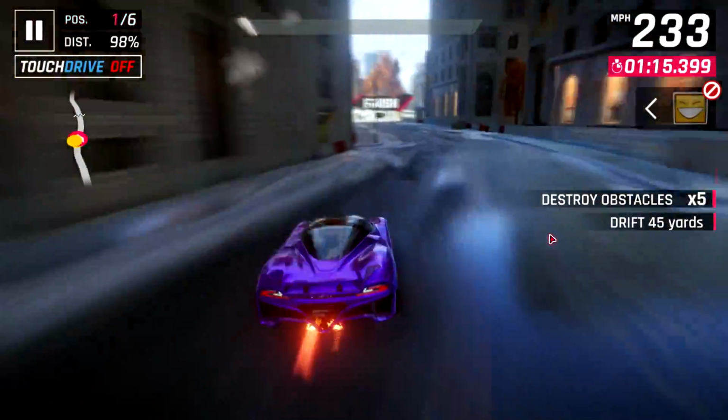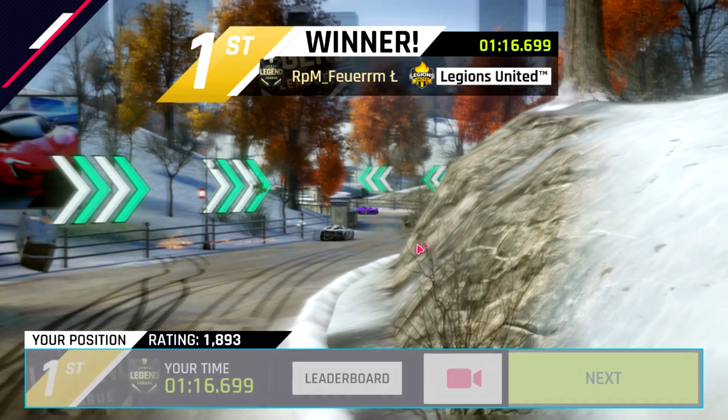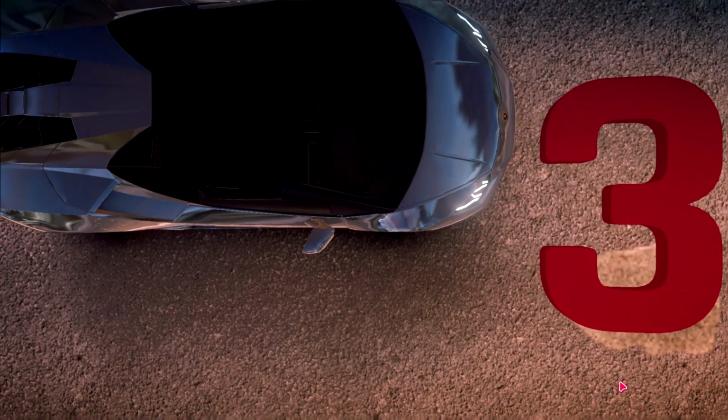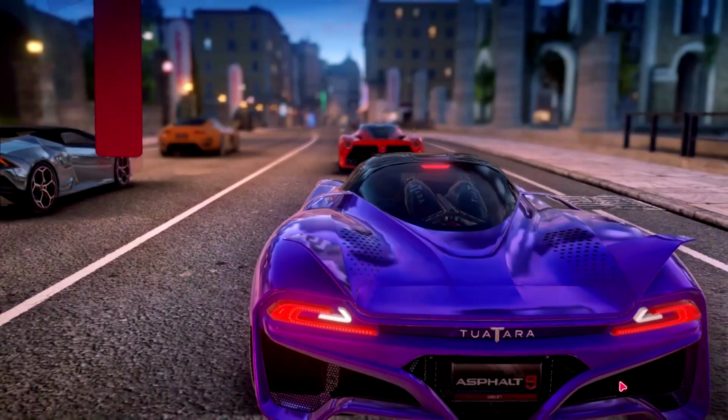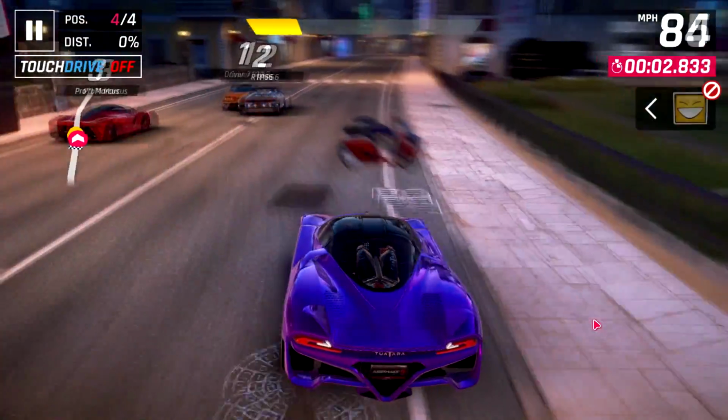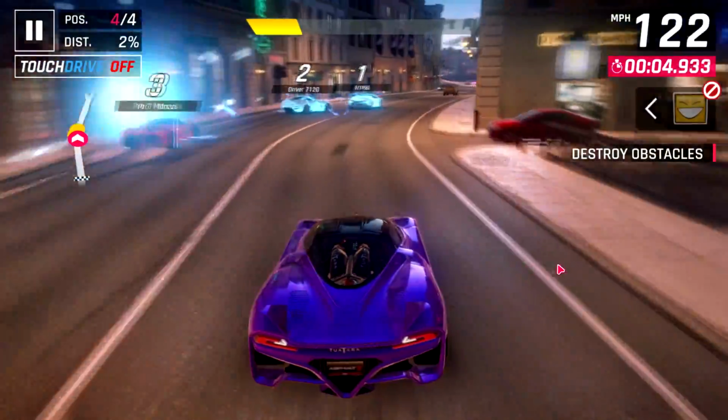Here though, I passed these guys at the very end of the race, a Rimac C2 and an Egoista, to come in first place. Probably the closest race I had with this car. Check that, this race is closer. And it shows also that if you're able to get up to speed in this car, you can catch up even if you have a problem toward the beginning of the race.